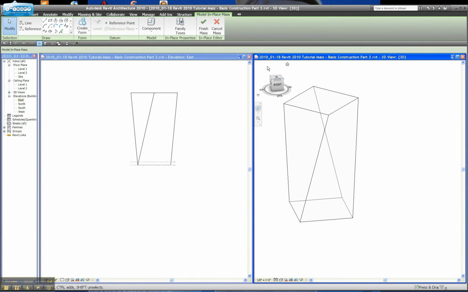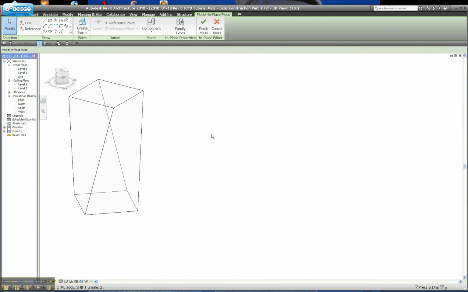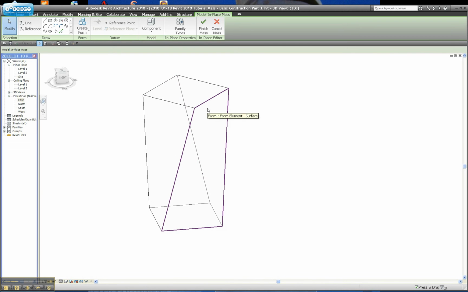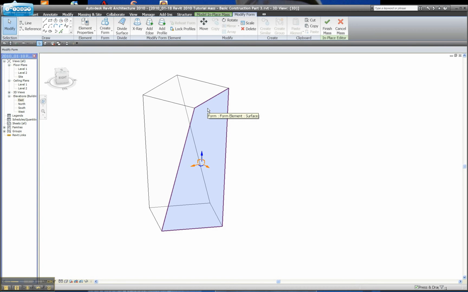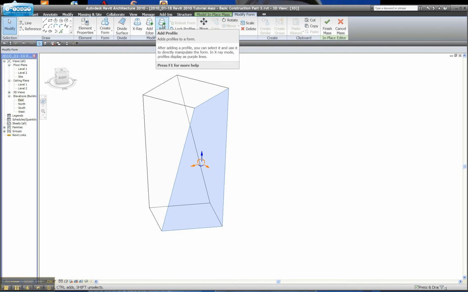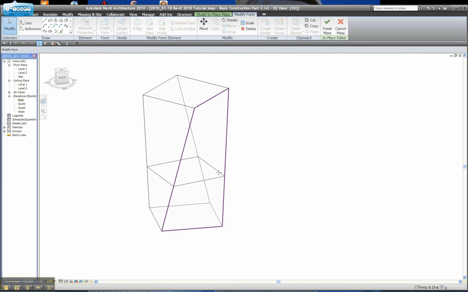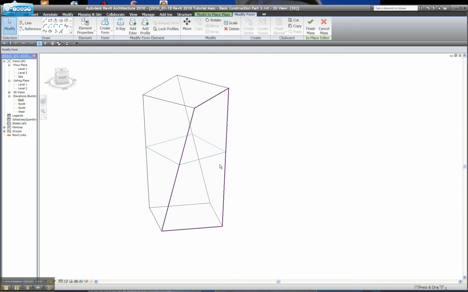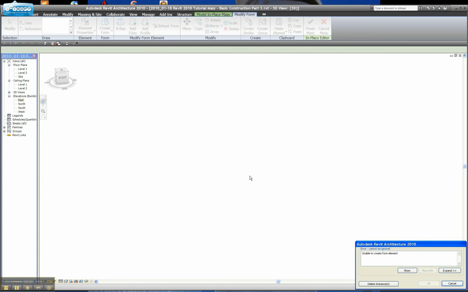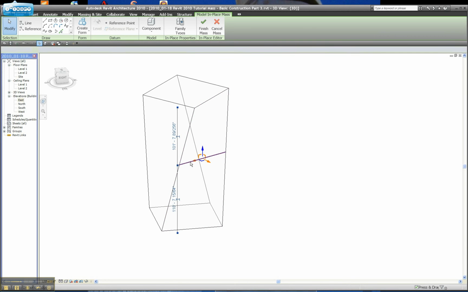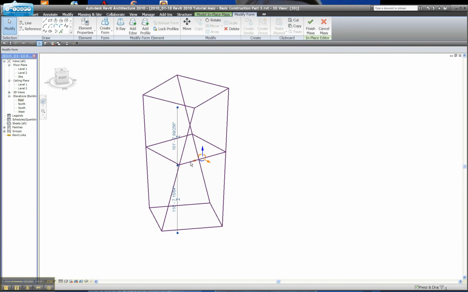These twisty forms are kind of weird, and I've dealt with this in another tutorial, but I'll do it again here. When you grab any face of the shape, you get an option to either add edge or add profile. And you see on this little logo, it's kind of obvious what they do. Adding a profile will add a profile that's sort of transverse to the axis of the extrusion, and that becomes something that you can use to manipulate the shape. In this case I went a little too far and it kind of choked on it.